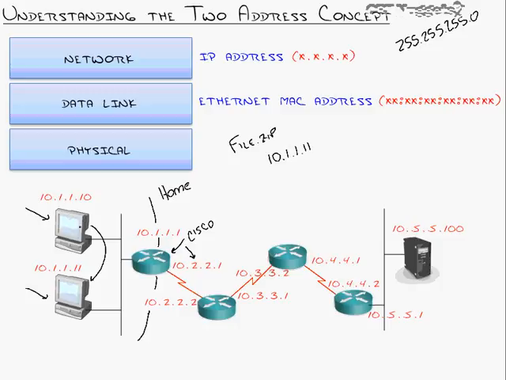Now, behind the scenes, what my computer does is immediately compare its address, 10.1.1.10, to that address, 10.1.1.11. It says, okay, well, I am 10.1.1.10, and I'm trying to get there. Are they on the same network as me? Well, looking at the subnet mask, I start with 10.1.1. They start with 10.1.1. We both start with the same network, so I am assuming that 10.1.1.11 is on the same network as me.